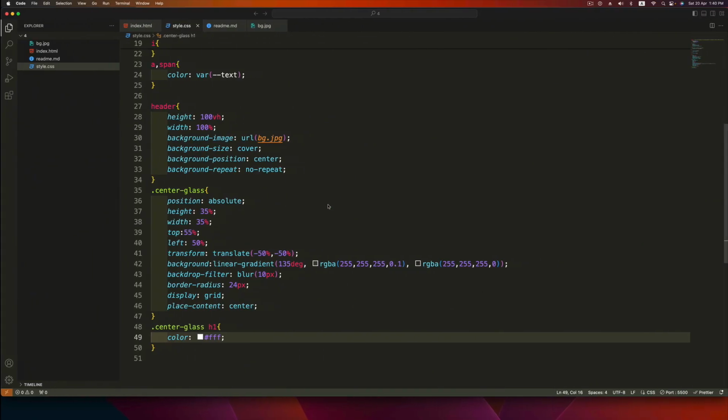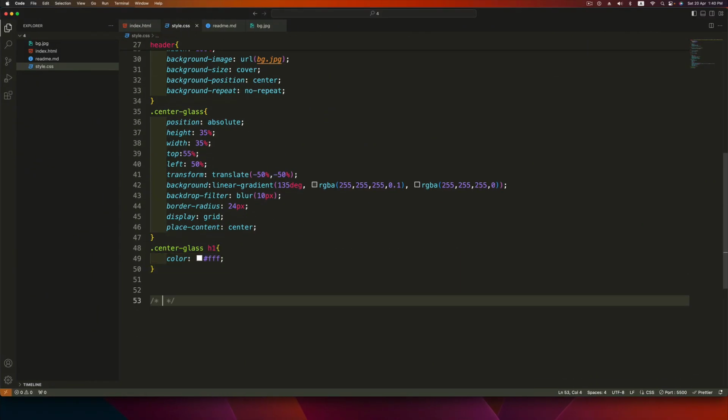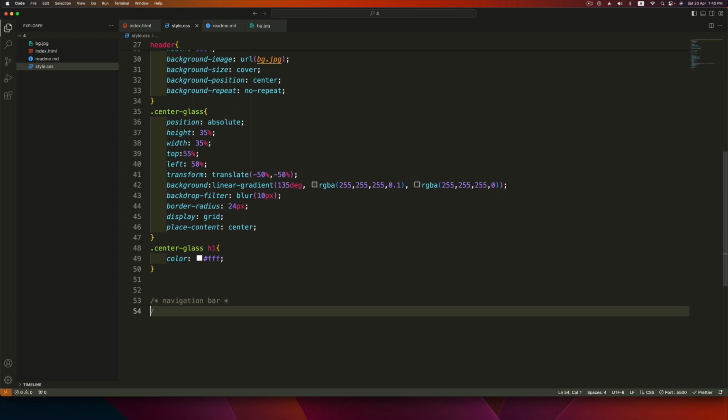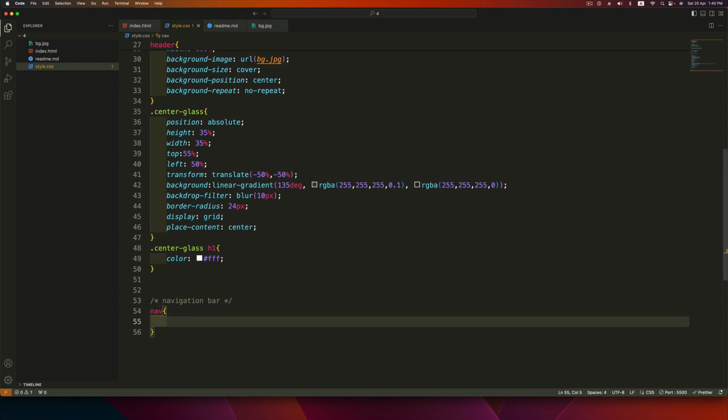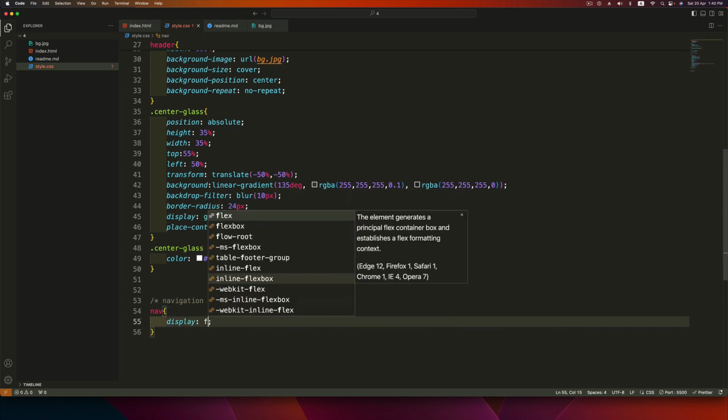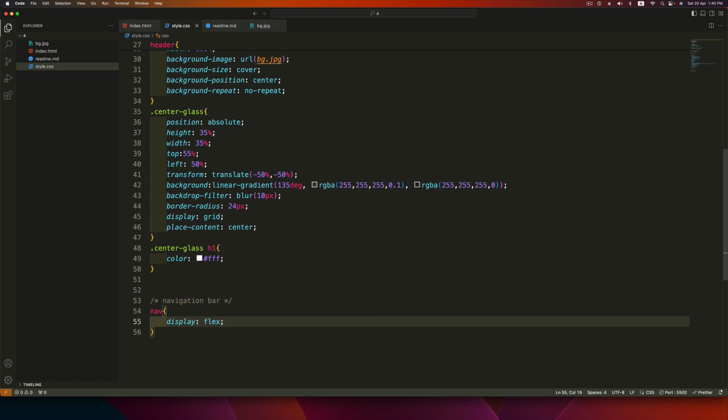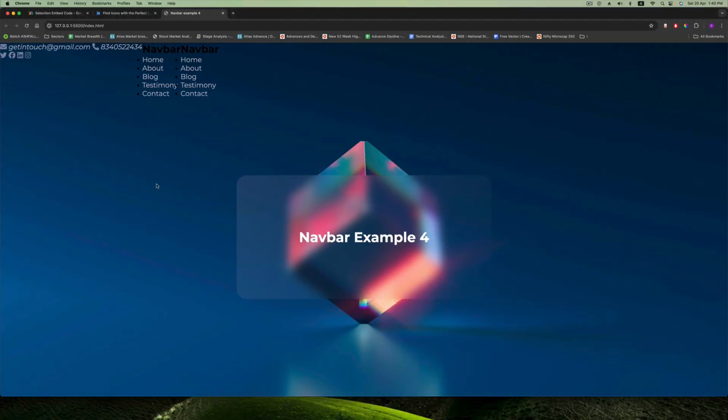Now let's work on the main task at hand, which is the navigation bar. So write navigation bar. I'm going to target first the parent element, that is the nav. I'll set display flex. So both the divs are horizontally aligned, but I want these two divs on top of each other.